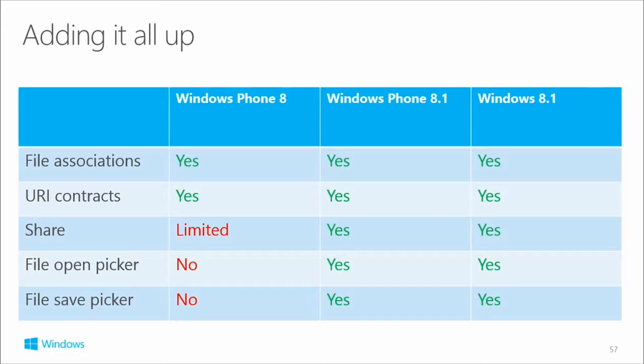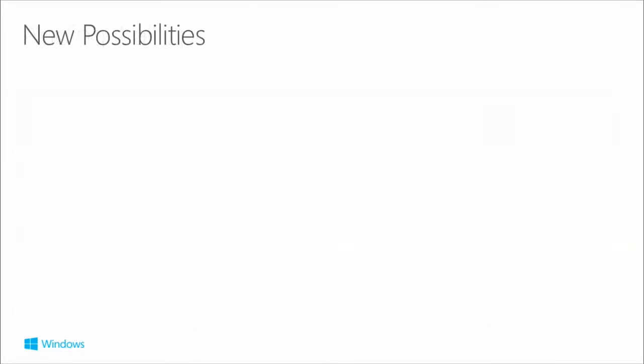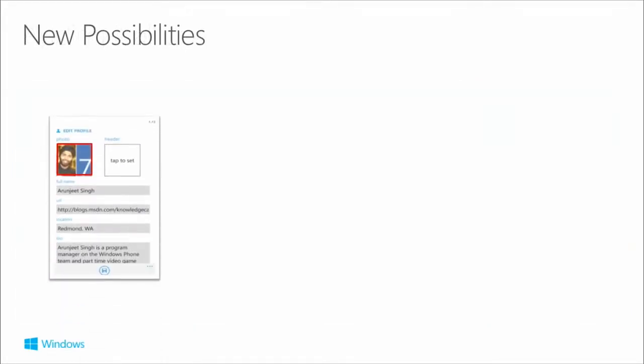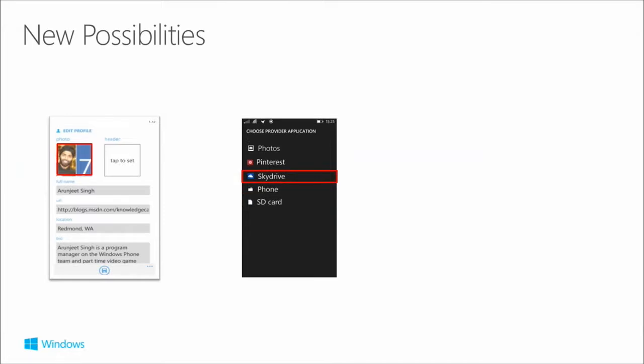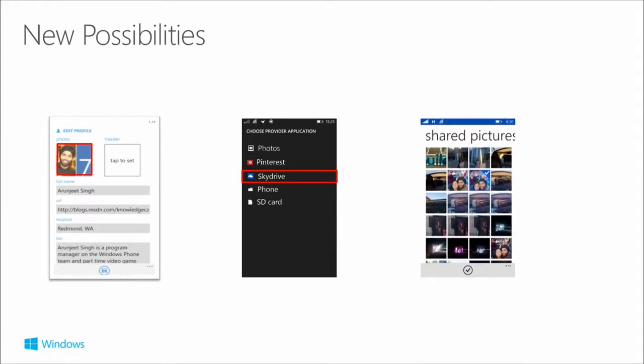It's cool stuff, and think about adding these to your apps. You really can make your apps really shine on Windows Phone using all this kind of good stuff. So it's all new possibilities for allowing your apps to share richly out to all kinds of different providers and getting apps from other things. So you can actually really help your users engage with your app in new ways.